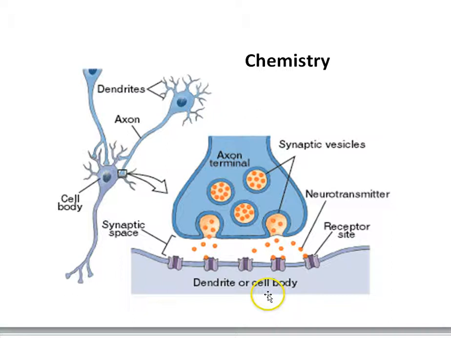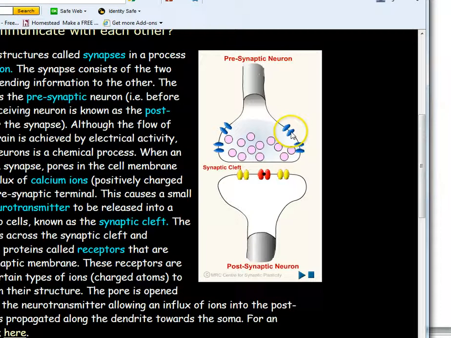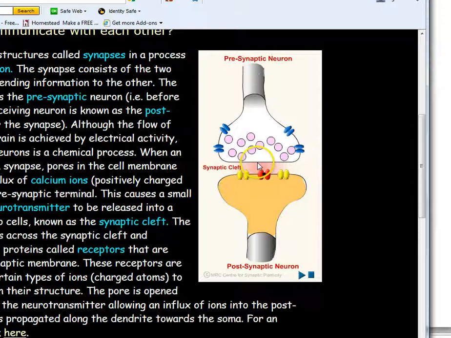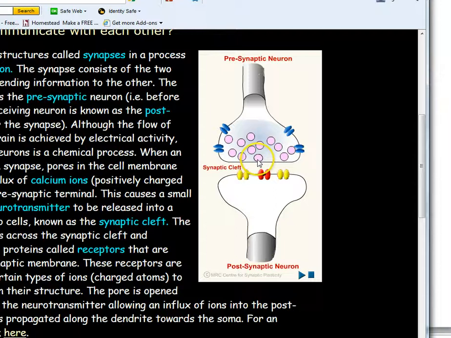In the animation, the electrical disturbance — the action potential — comes down to the terminal. Sodium and potassium ions rush back and forth across the membrane. At the terminal, the blue calcium channels open; calcium at high concentration outside rushes into the cell. This triggers vesicles to move toward and fuse with the terminal membrane. The red neurotransmitters are released and diffuse across, binding to the yellow postsynaptic receptors. The receptors open, and yellow ions rush into the target cell, creating an electrical signal there.